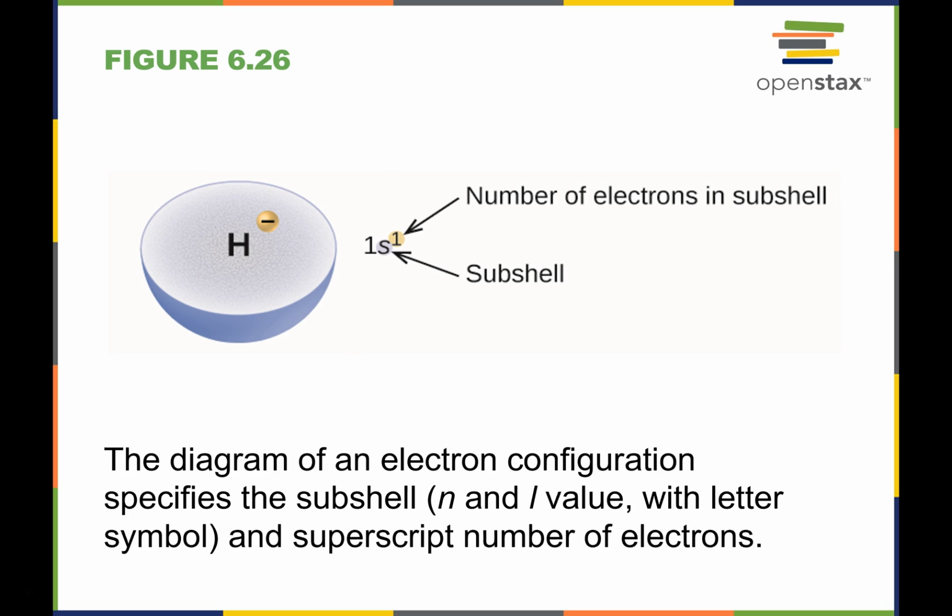So that's actually a good transition to, we're not ready yet, but that's a good transition to the other way to say how electrons are configured. What you do is instead of writing the boxes, you don't write the boxes at all. You write the subshell. So I have 1s up here. 1s is the subshell where that electron is in. And the superscript 1 of the s is saying how many electrons there are.